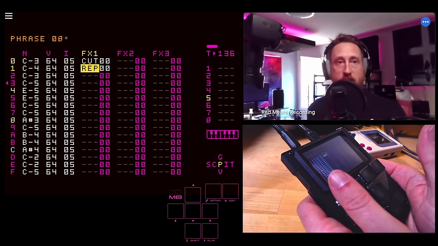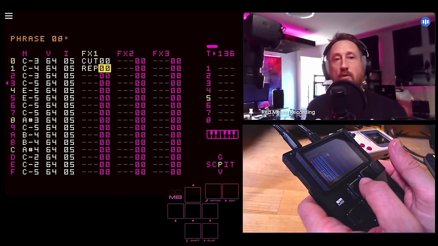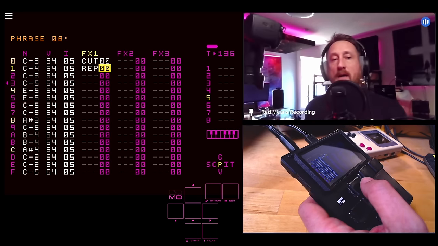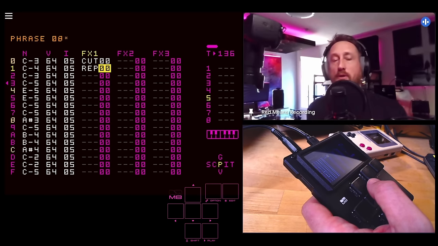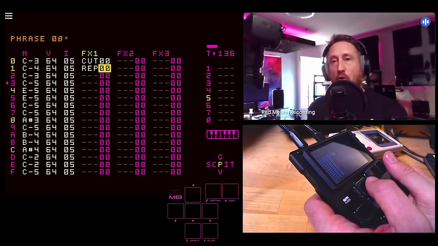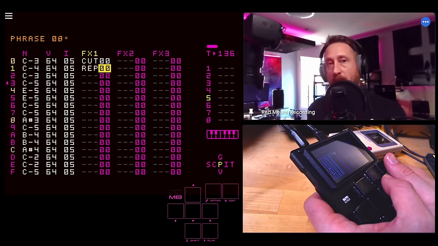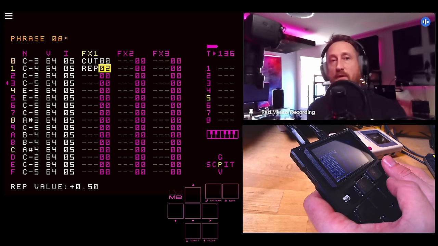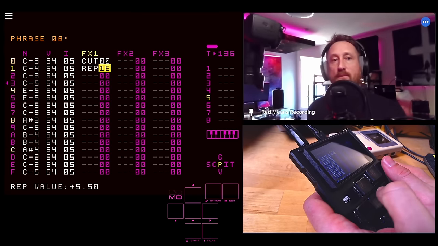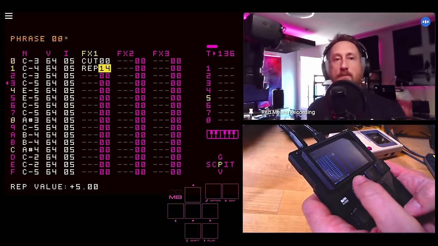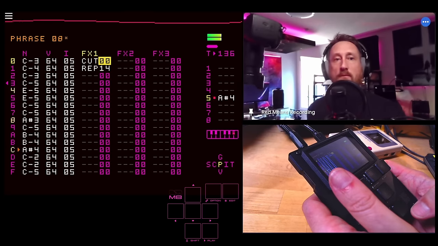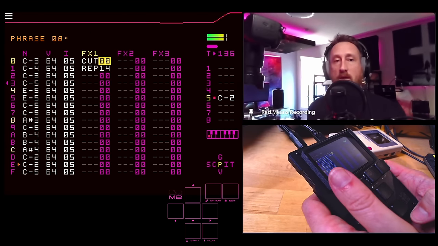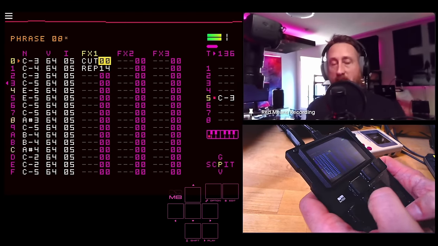Okay. So right now, nothing's going to happen. But the value that you put in that field is how high the cutoff will be moved every step from there on. For every step, so it'll iterate. So if you put, for instance, five or so, go ahead and hit play now. I hear it. It's going up. It's like an accumulator. It is an accumulator.